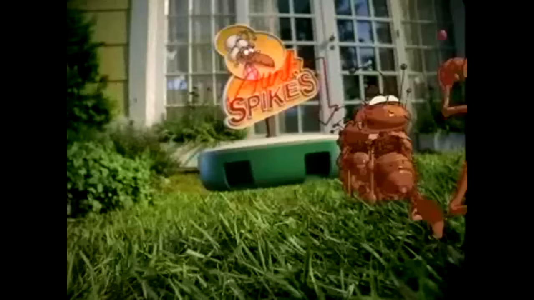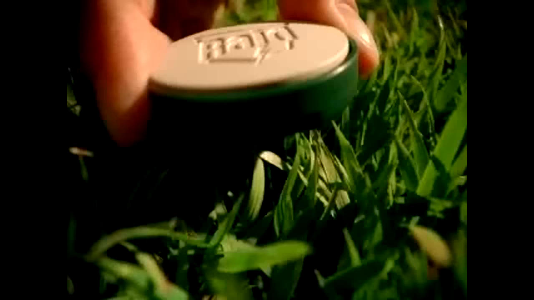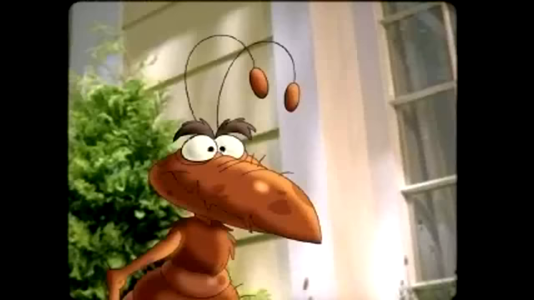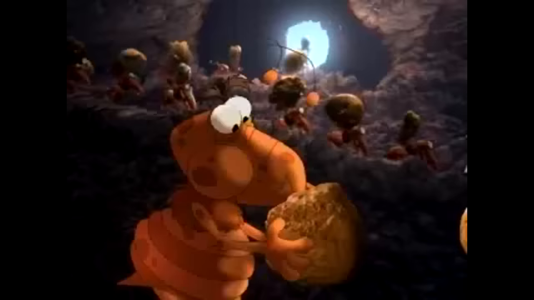We're not going into the house. There's a new place to eat. Ant spikes. Introducing Raid outdoor ant spikes. Simply place them where ants normally come in. Wow. They just put six of them right in our own backyard. Ants take the bait back to their nests where it kills the colony. This is to die for. You mean to die from?